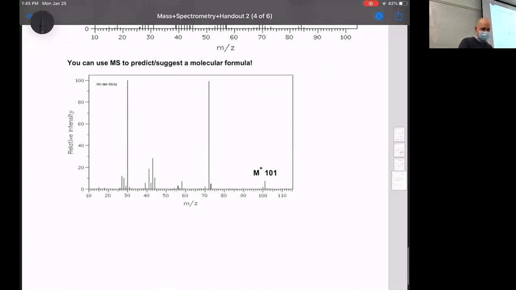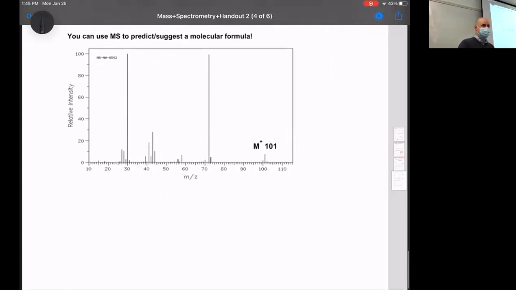All right, so here's our last thing that we can do with mass spec. And this is nothing from looking at it. It's just something that you can do given a molecular ion and therefore a mass. If you have the mass of a molecule, you can propose a molecular formula. Taking a big step backwards, our goal with spectroscopy is to figure out what this unknown molecule is. And a molecular formula is really handy for that.